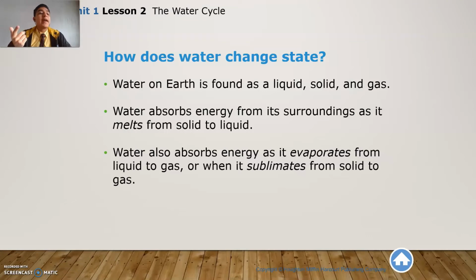Okay, so I'm pretty sure that you already know about the states of the matter. So we have liquid, solid, and gas. And let's put this into some other words. So let's suppose that you want to prepare some delicious coffee at home, all right? So you are going to boil some water in order to have hot water to prepare your delicious coffee. Okay, so when you put some water in the pan, for example, where you are going to heat up your water, the water is in liquid form.